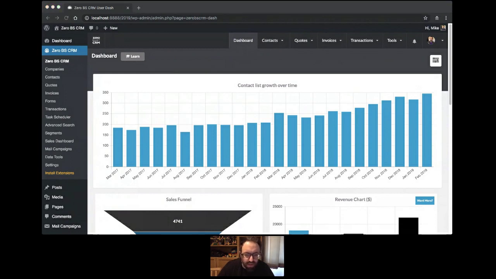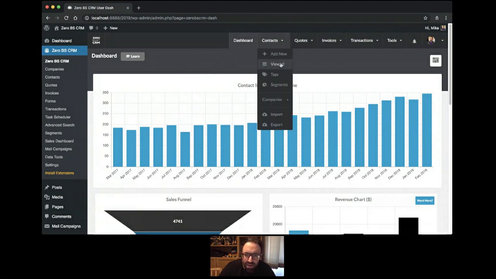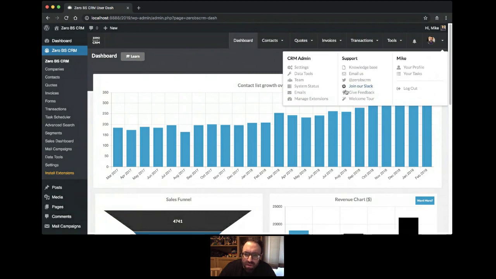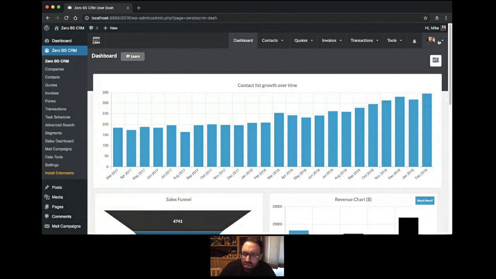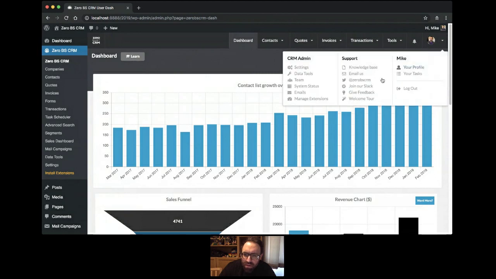But as mentioned, today won't be going into too much detail when it comes to extensions. It'll just be looking at the CRM as it would look once you've got data in there, covering some of the areas in the CRM, what each of them are, and how you can access each of them. The CRM on the first load will actually load up the welcome tour. If you need to revisit that, you can hover over your face in the top right, and then go into welcome tour again.